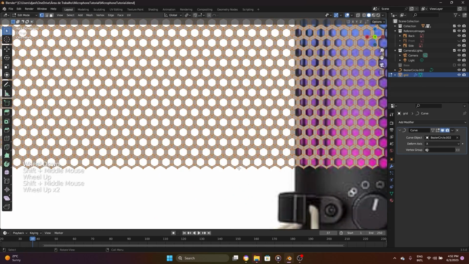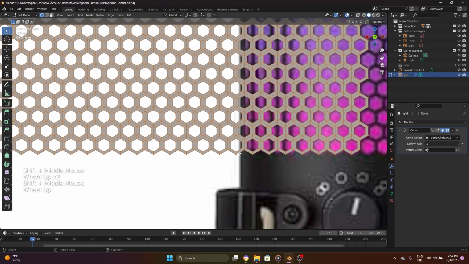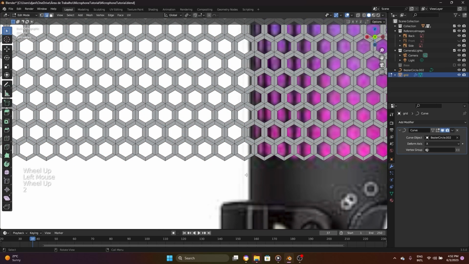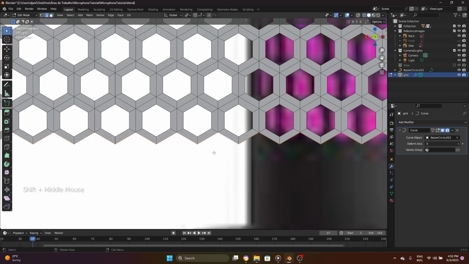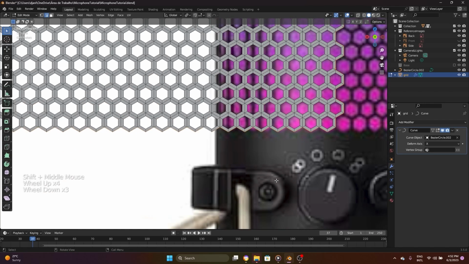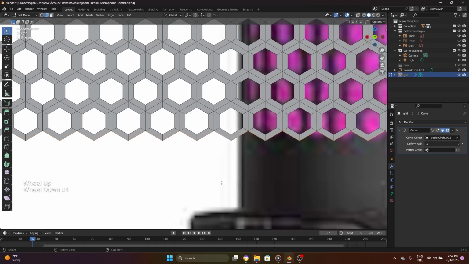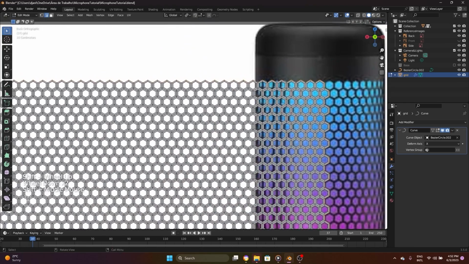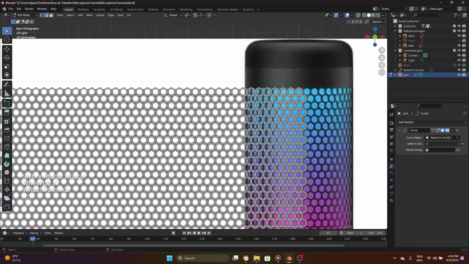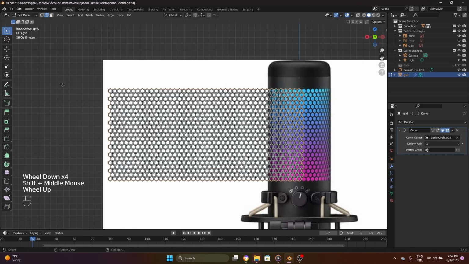Okay, so now we have to select this bottom edges of our grid. So you can press Shift, Alt, and click in one of those edges to select all of them. But it's gonna select the sides too, all the vertices around our grid. So let's unselect those ones.